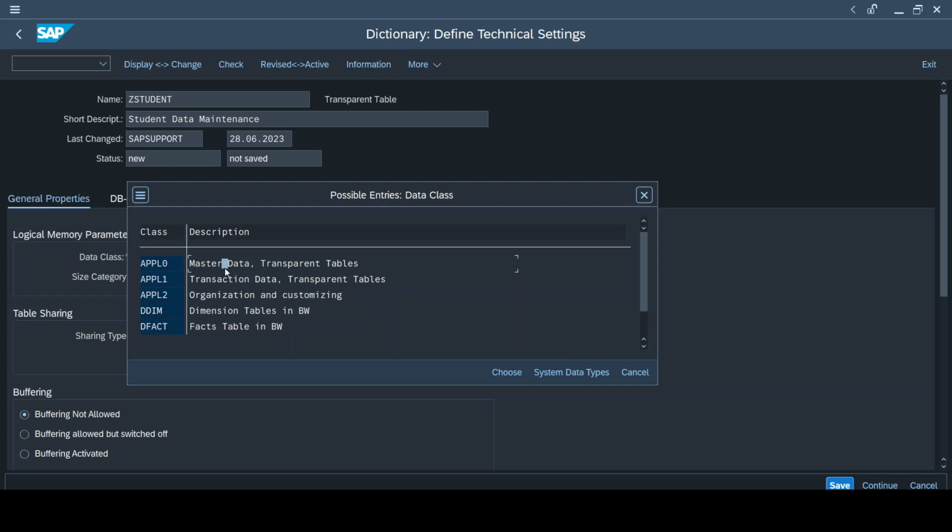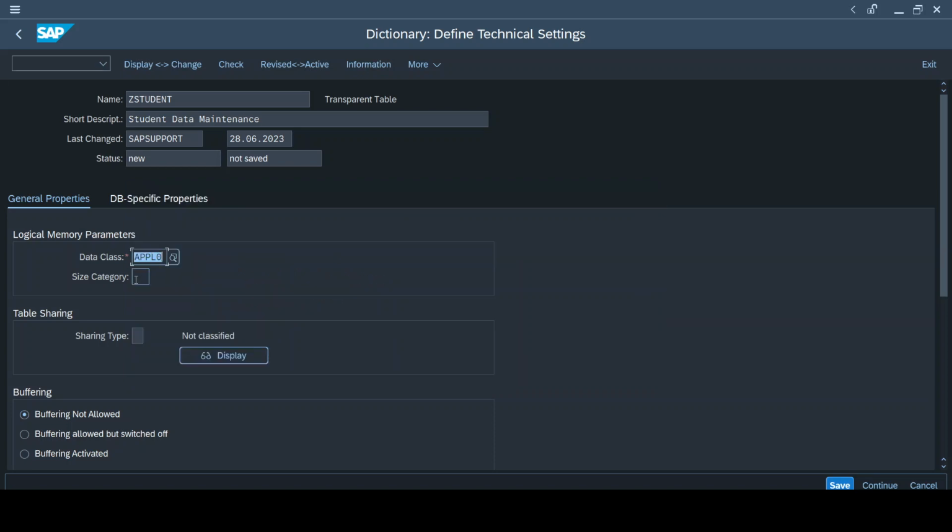Because the table will have its own functionalities when it is getting created in the database. In master data, the frequency of changes will be less, whereas in transaction data, the frequency of changes will be more. So the database table will get created knowing these parameters, so that it will be easier when we perform entry maintenance on this table at a later stage. It has many further significances as well. But in this session, let's stick to the table creation part and choosing APP-L0 as the delivery class, data class, because master data is the table that we're going to create and it is going to be a transparent table.